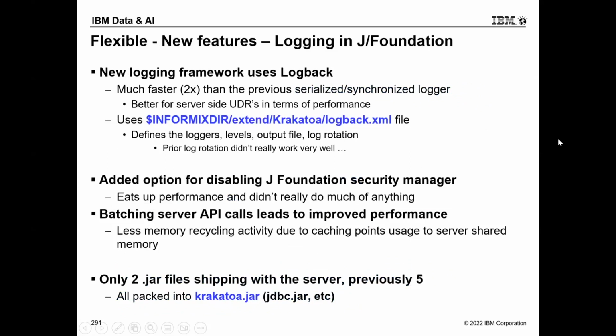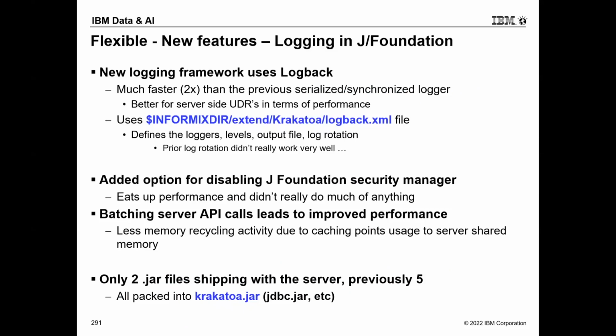Logback came in much faster than the previous serialized synchronized logger, better for server-side UDRs in terms of performance. That's where we're putting it these days, but as Carlton said, that's about to go the way of the Edsel. Added the option for disabling the JFoundation Security Manager. It hurt performance and really didn't do too much of anything.